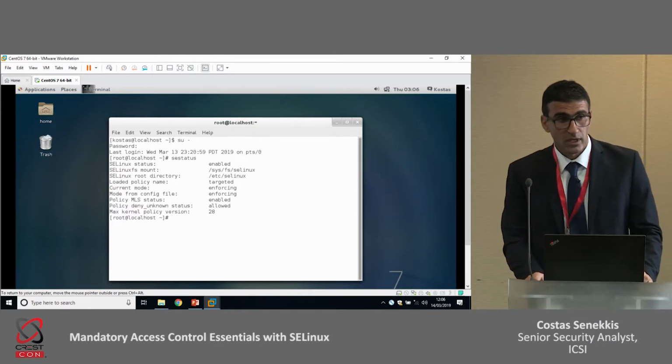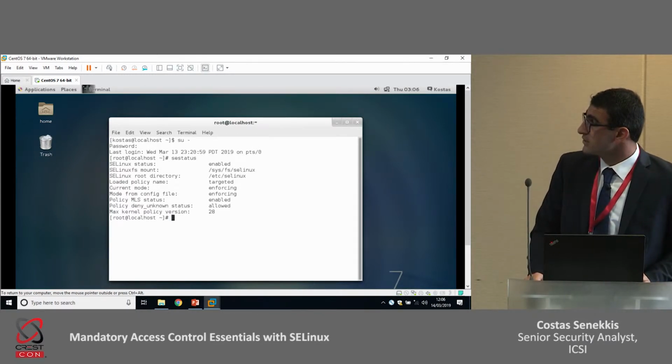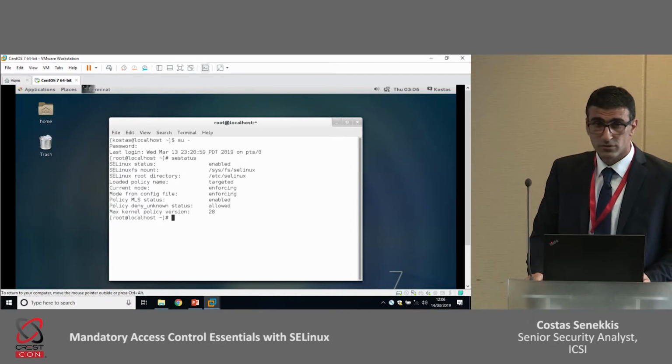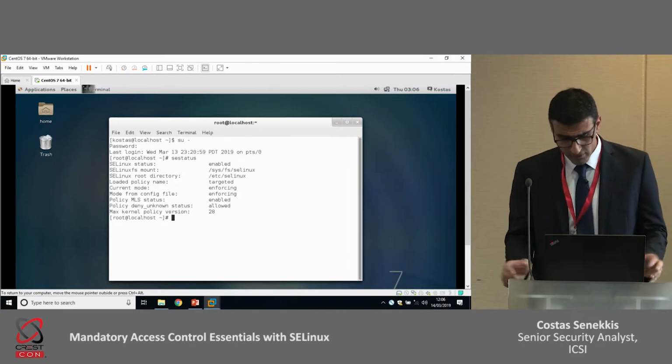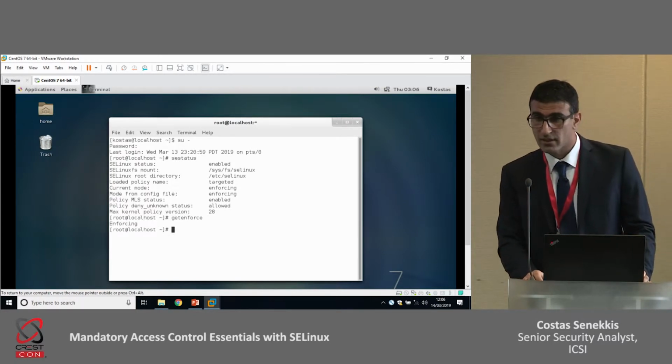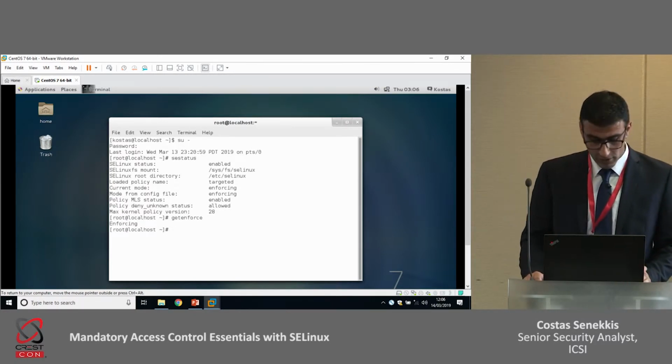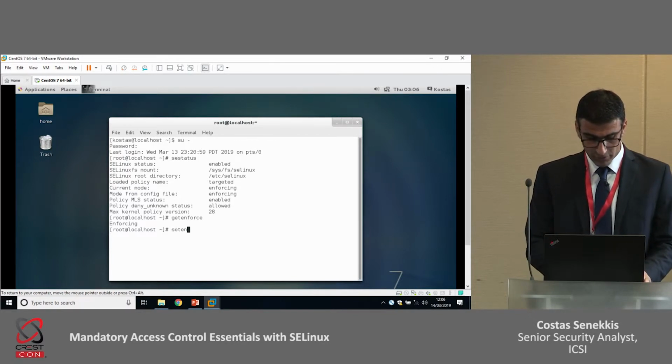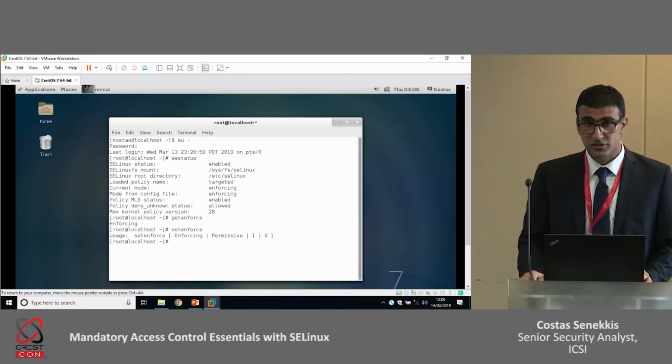It's equal to enforcing, and the policy name is equal to targeted. So for the current time, SELinux only protects targeted processes. Of course, there are other commands like getenforce, with which you can again see the status of SELinux, or even the setenforce command in order to change the current SELinux status.